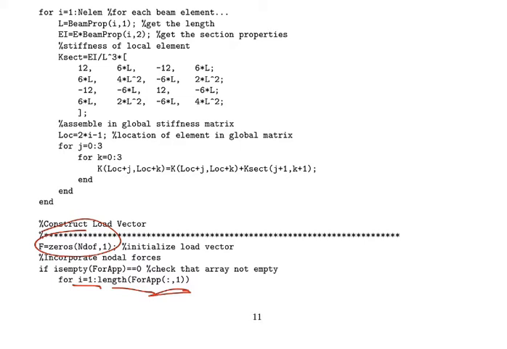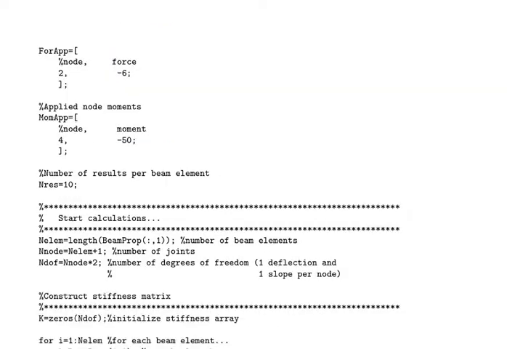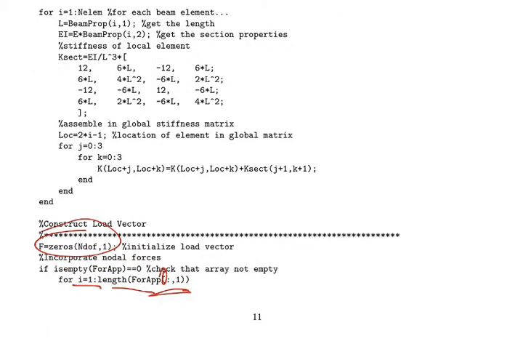F4 applied has all rows and first column, and for that you just transfer into the external forces in a vector here. And you do the same thing for the moments as well. Then you transfer them here, and therefore I have now populated the F vector that I wanted to use as the right hand side.